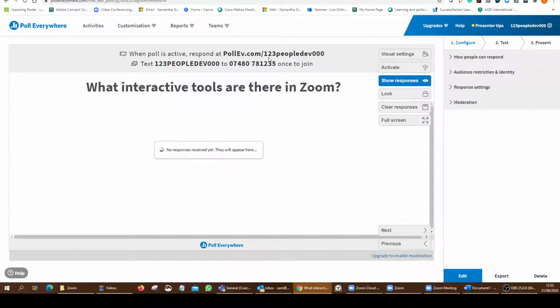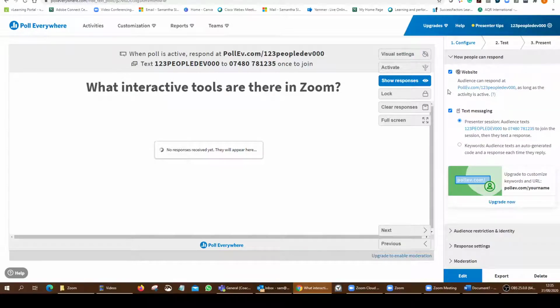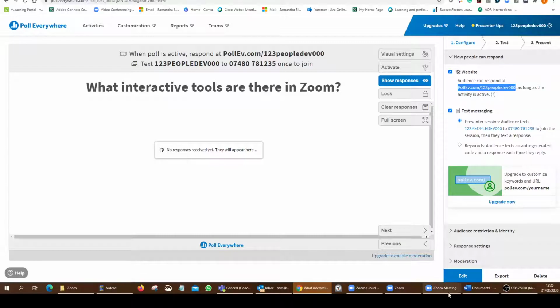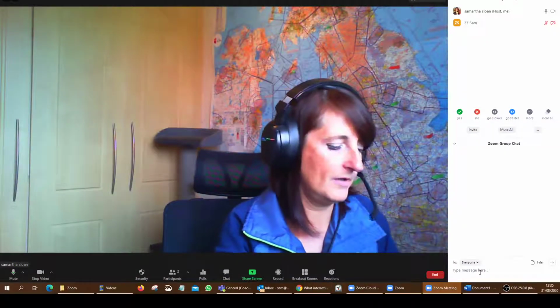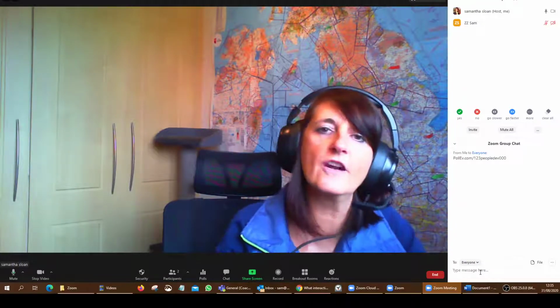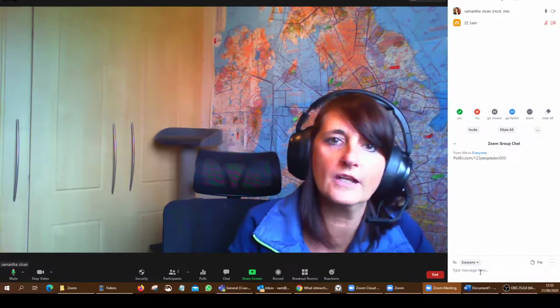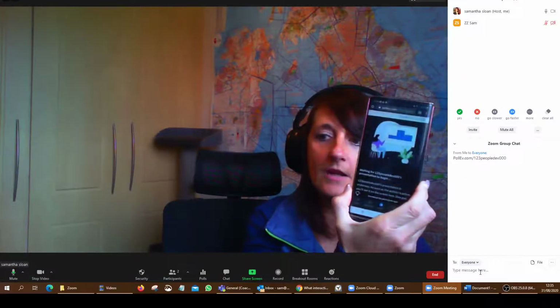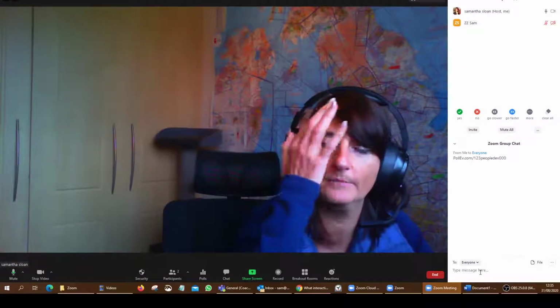You can just leave that simply on the screen there for them to go on to pollev.com, which is where they simply log into on their phones, and they will be able to do that quite simply. Or if you want to be super helpful, you can copy the link out of there and then go back to your Zoom meeting and pop that link into chat, for instance, for everybody to copy out if they want to do it on their computers, or of course if they want to do it on their phones, like I've just done here, then they can do it that way as well.